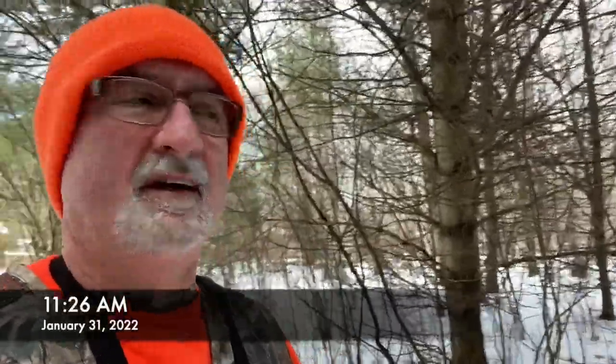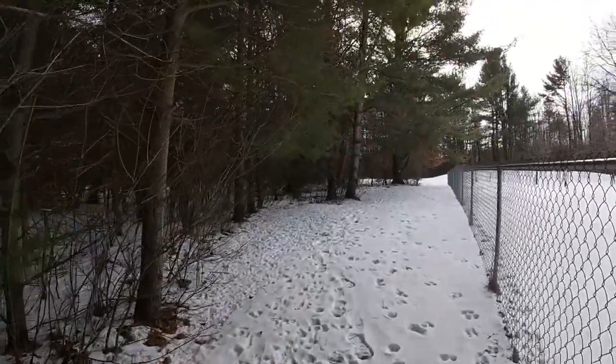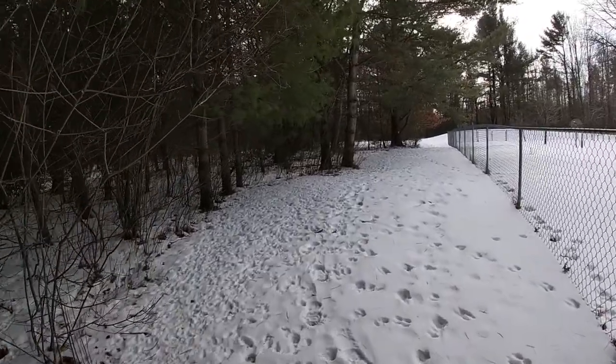Okay folks, I'm at it again. Today is the 31st of January, so we're going to be out where we bow hunt again and do just a little more walking. It's a little warmer today, and a lot quieter. I can hear some four-wheelers or snowmobilers in the distance, so I have to watch where those guys are going. Let's see what's going on here — rabbit hunting again. We're going to walk this edge first; this is usually where I saw a lot of rabbits when I come in bow hunting.